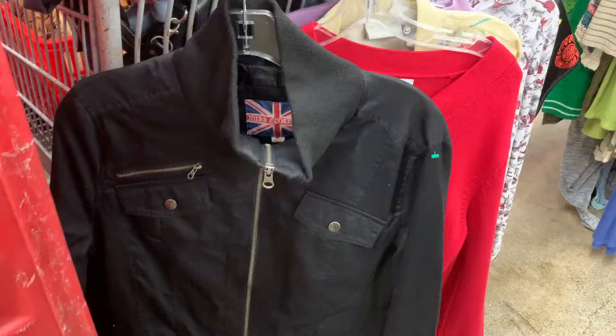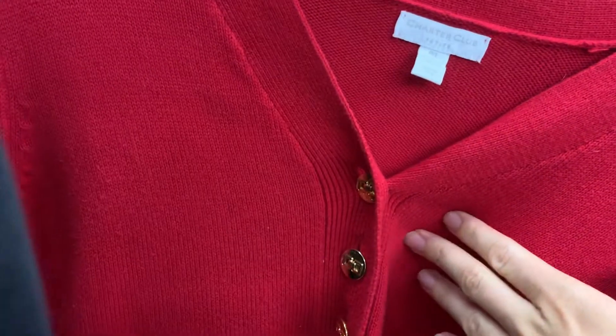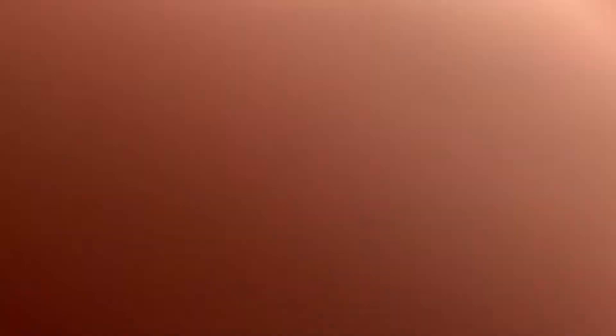Here are a few items that I wasn't planning on getting but I want to show you guys. I really like this utility jacket. I also really thought this was cute with the buttons — I wish it was a full cardigan though. Next is a super old lady top but I loved it. Something about the yellow and this purple was a beautiful purple. I really like this too.